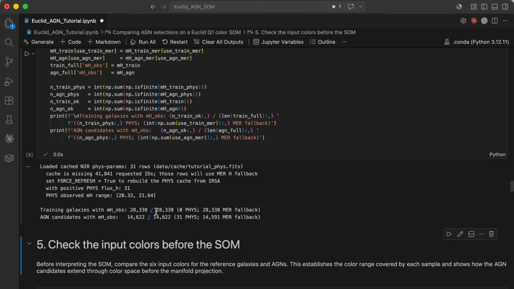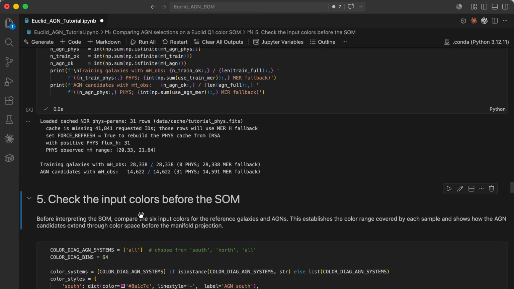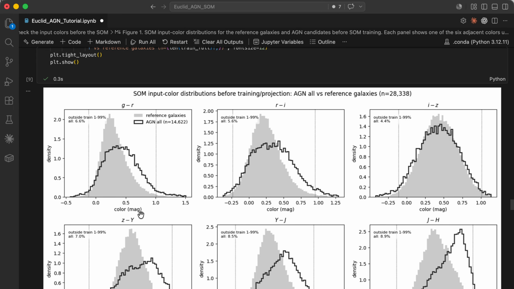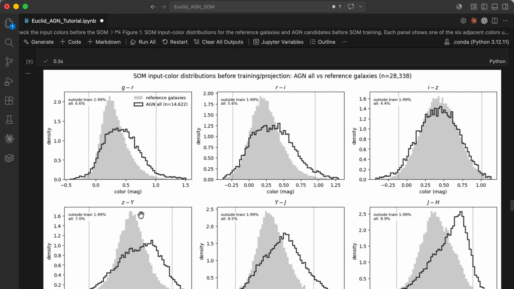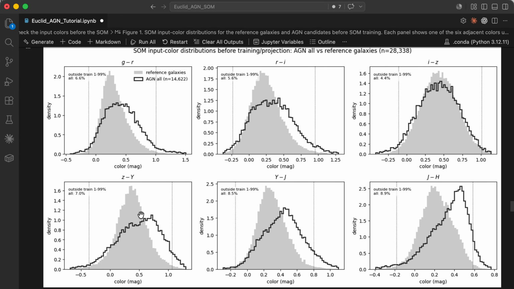So nothing major, we are just comparing the training galaxies with the AGN candidates and looking at their colors before getting to the SOM. The underlying gray distribution is the reference galaxy from G minus R all the way to J minus H, and the histograms in black show the AGN sample that are plotted on top.